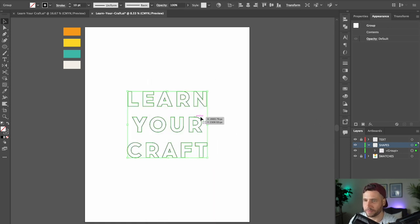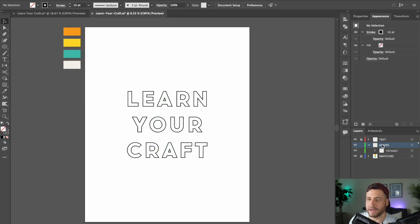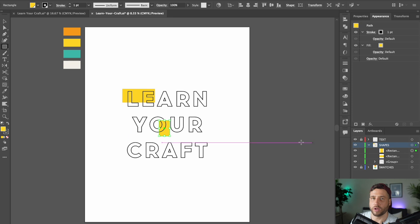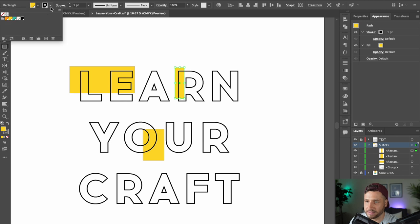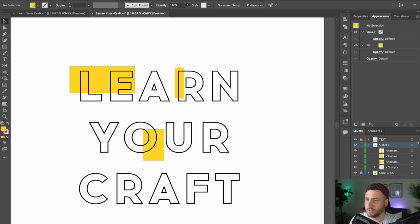Let me quickly show you why we've set up the document this way. We want to create a new layer so that all of our shapes show up underneath the text outline. By using a layer underneath, everything will automatically always go under that outline, so you don't have to worry about rearranging your layers as you go — it just makes life a little bit easier. You could just start randomly adding shapes behind the text, but what I personally think looks best is actually using the exact shapes and sizes of the letters to create your elements.